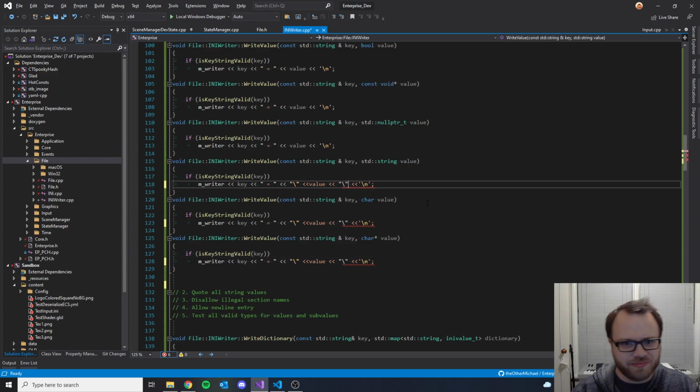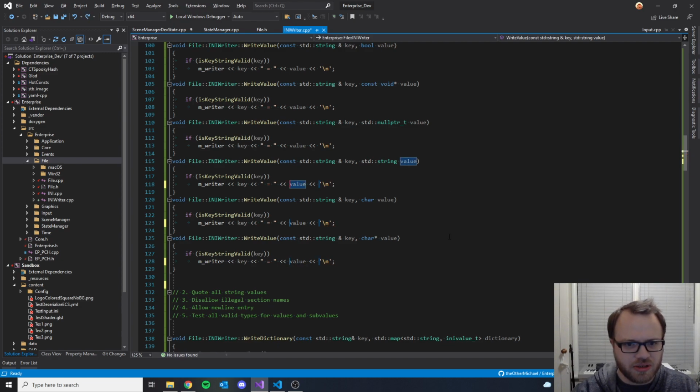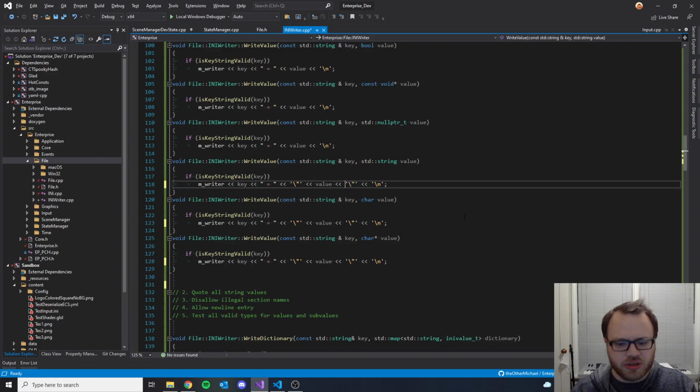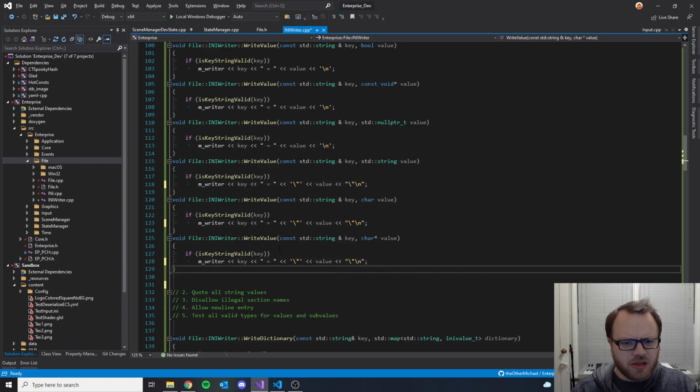Oh, I didn't get it. Whoopsie. Let's do that again. So we do single quote, double quote after an escape character, single quote again, and then those. Alright, so we're just doing the quotes character, and the quotes character, and these can actually be conjoined. We do quote character, new line character, as a single string, be a little easier to read. That's kind of that. That's all we need to really worry about.